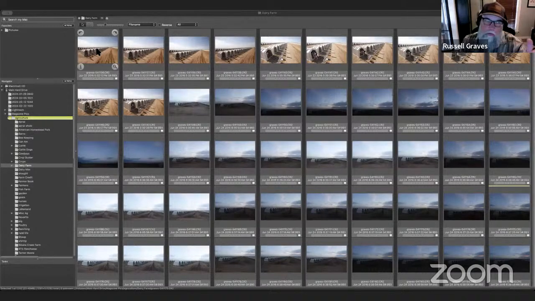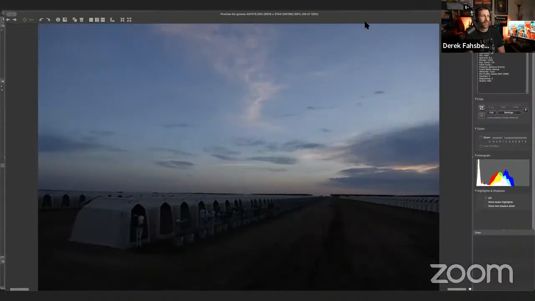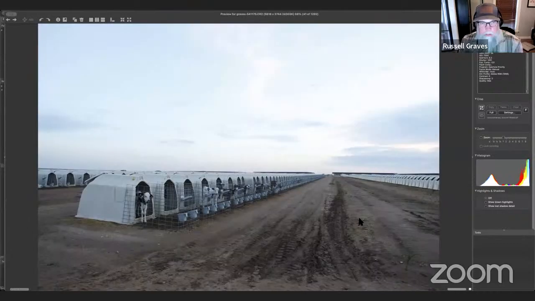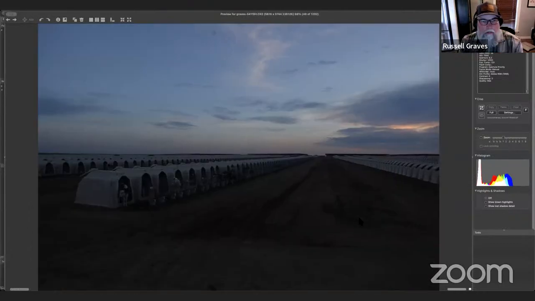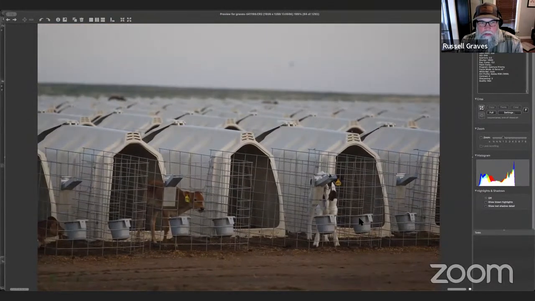Photo Mechanic, if I remember the story correctly, was developed by, am I sharing that Photo Mechanic screen? By the way, yeah, I am. It was developed by, I think, a sports shooter whose job is to go shoot pictures at the Super Bowl, for example, or the Olympics, and then at halftime they've got to dump all those pictures to ESPN or whoever's using them. And so the guy noticed that all the solutions they were using were too slow, and so he developed Photo Mechanic. There's a couple other solutions, but I like doing this because it's just an instant render.